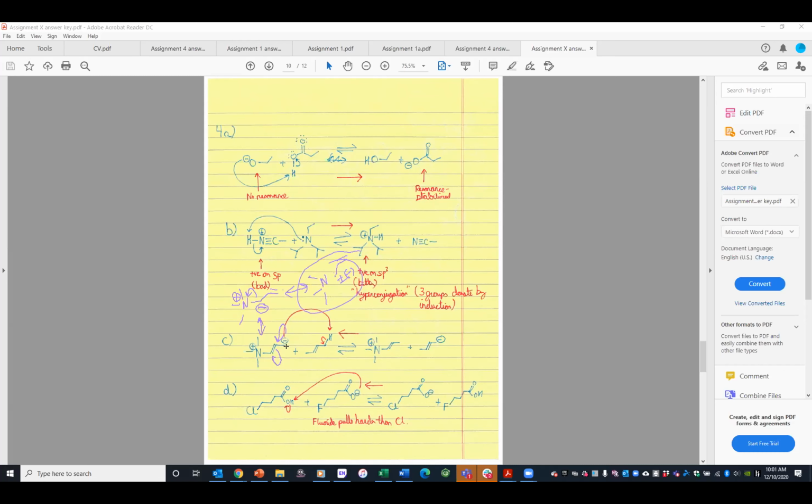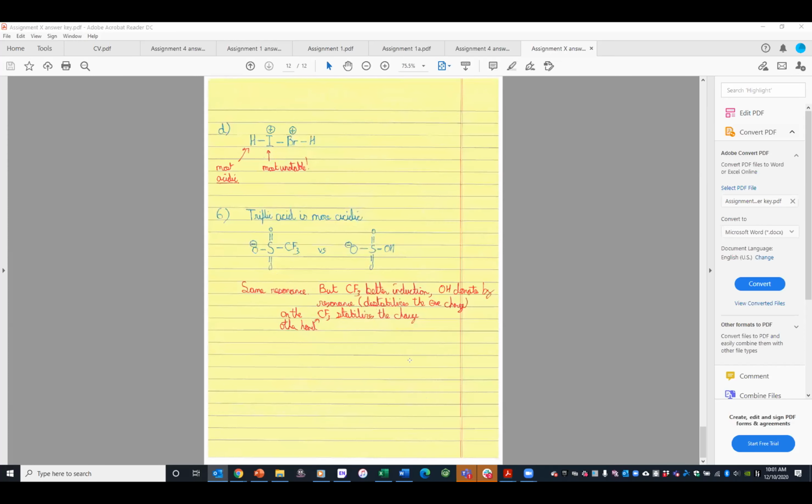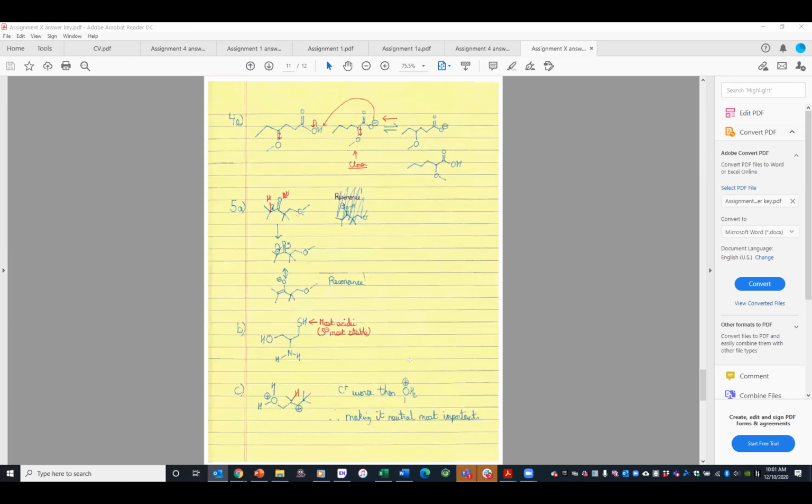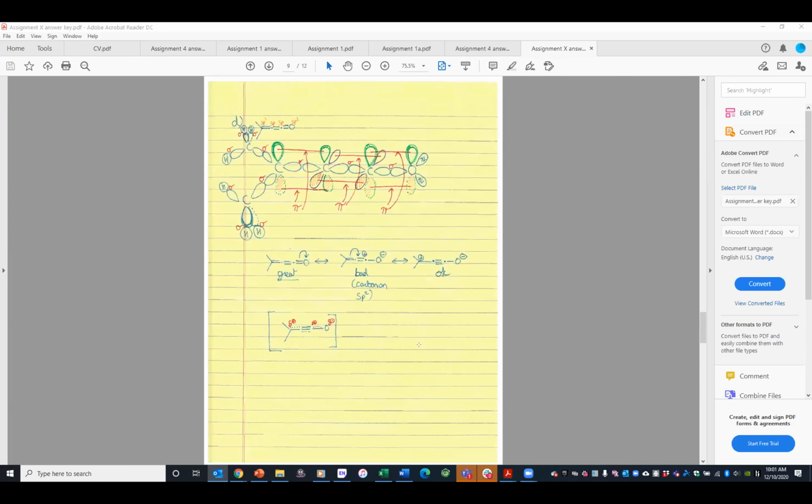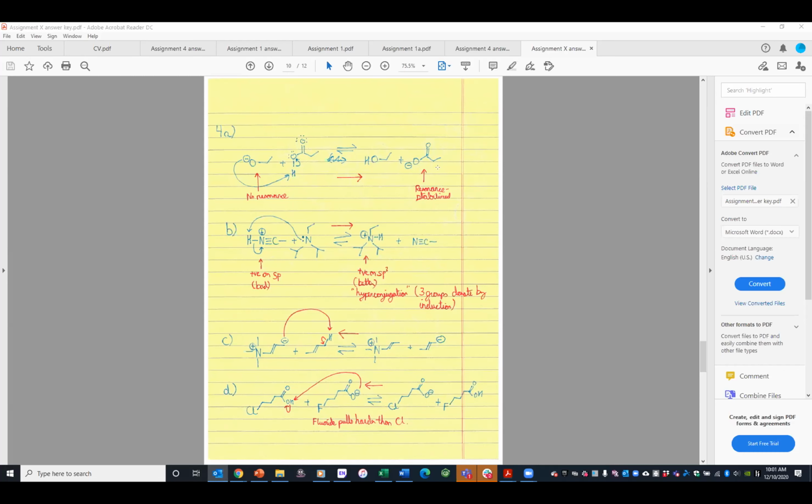Okay. And then I had another question. I just sent you that email this morning and I saw your response about that last question on assignment 4, I believe it was, with the mechanism for IBR. Yeah, I got it backwards, and I'm going to upload the correction. So what reagent would you use then for that? It's not possible with the chemistry we've seen. Okay, thank you. You'd have to walk around and stick in some oxygens and then displace them in turn. I think it would be possible. You wouldn't be able to do it with a single reagent. I see. Okay, thank you.